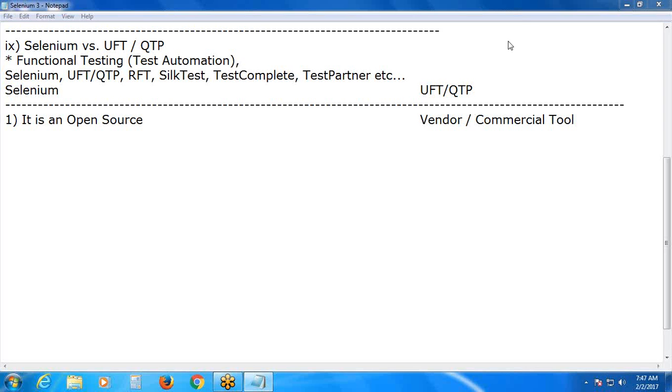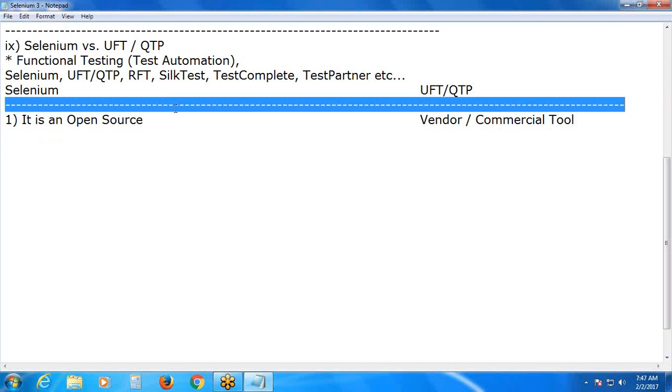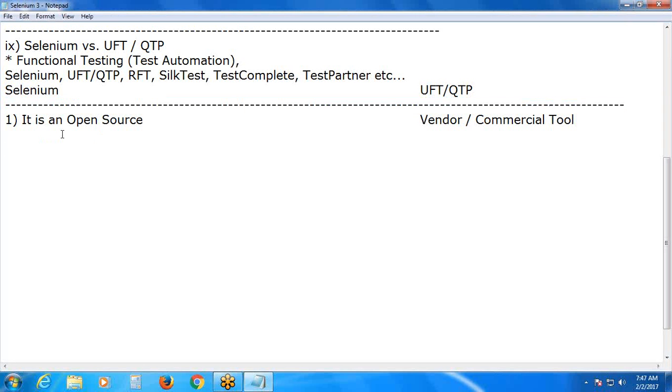Next, the second one. Now you contribute, Pavani. I think the first one is clear to all participants. Selenium supports Java, .NET, Ruby, Perl, PHP.